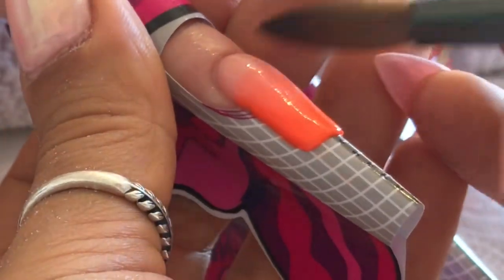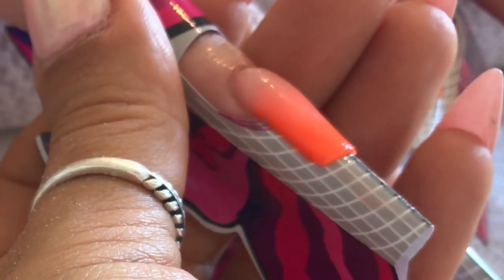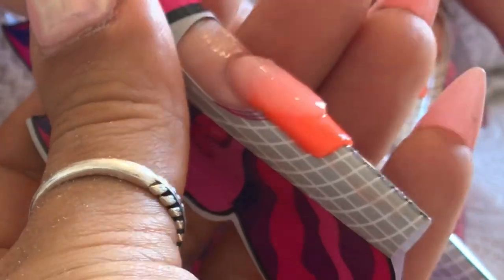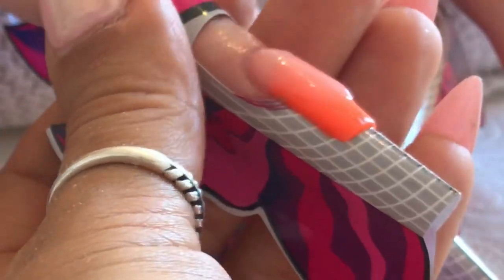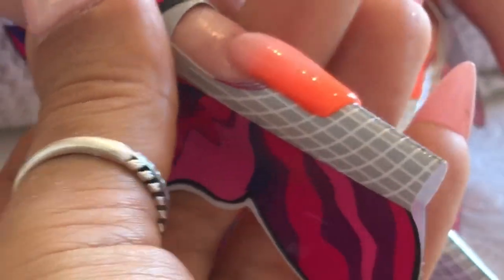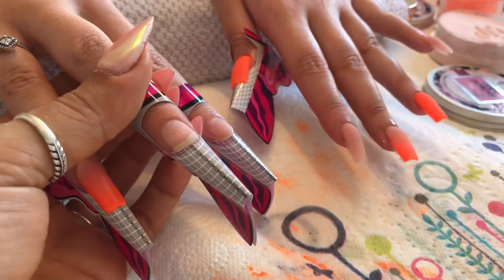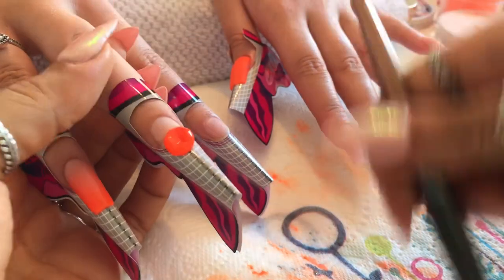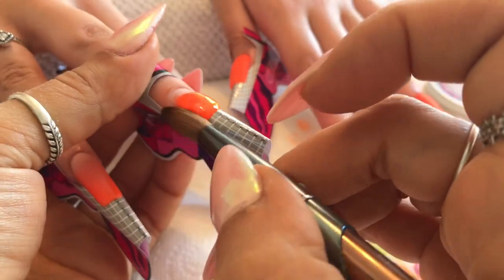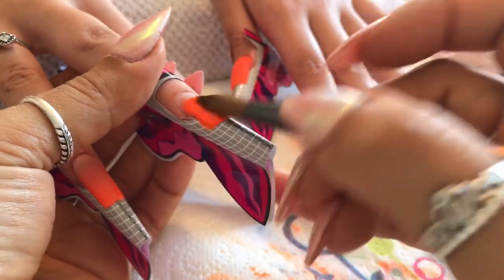Yes, lovely. I will cap this blend with CJP's Crystal Glass, which is what that is there. So I'm feathering that back, and then I'm going to pull it forward over the blend. The only reason I'm doing that is so then when I file, I do not file that blend away. So much fun. Tangerine again, going in, feathering it back, and then I'm going to push it back into shape. I think I put that bead in a little bit wet.